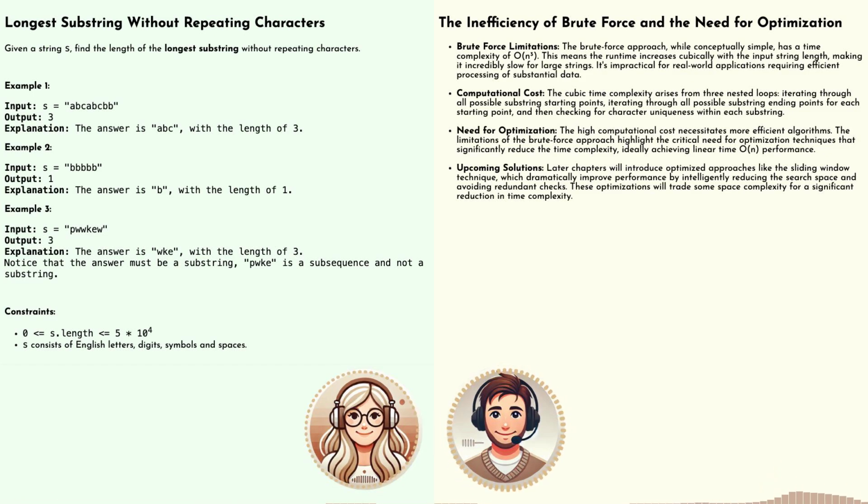Well, think about it this way. To get all the possible substrings, you'd basically be using nested loops. So that right there gives us O(n squared) time complexity. Then, for every single substring, you have to check, does it have duplicates? And in the worst case, that could be another O(n) time. Oh, so we're talking O(n cubed) time complexity. Oof, that's painful, like watching paint dry three times over. We need a better, smarter way. Can we even avoid checking every single substring?